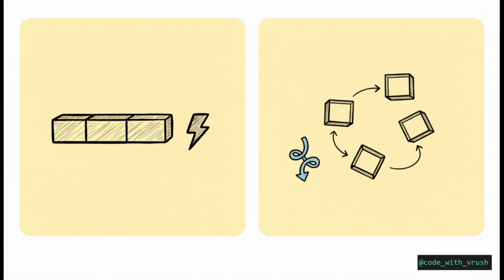And this really highlights the big trade-off when you compare an array to something like a linked list. An array is one solid block. A linked list is a chain of separate nodes that could be scattered all over memory. That structure makes linked lists really flexible and fast for inserting and deleting things, but it makes finding an element slow because you have to follow the chain. So arrays give you that fast random access, but linked lists give you fast and easy resizing. It's all about picking the right tool for the job.